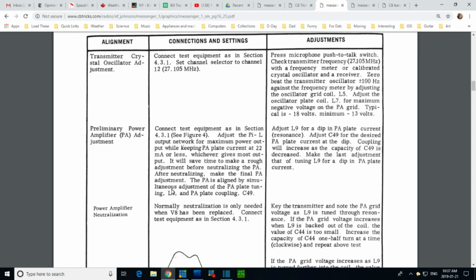PA is aligned by simultaneous adjustment of the plate tuning, L9, and PA plate coupling, C49. Some more information over here that I've got to try to absorb. Adjust L9 for a dip in the PA plate current. Resonance. So you're at the point of resonance when you see the dip. I think this is a dip meter time.